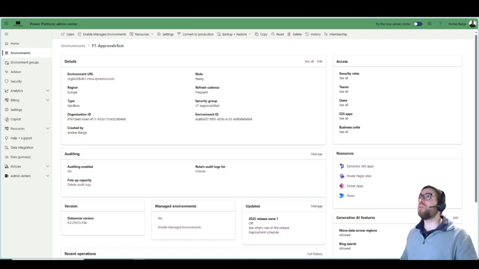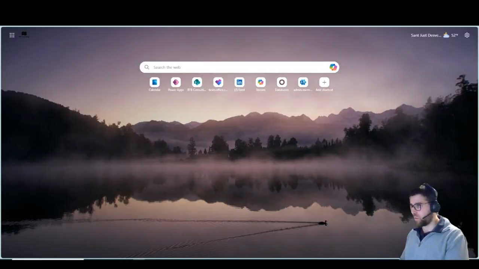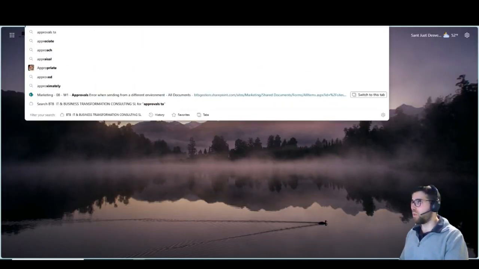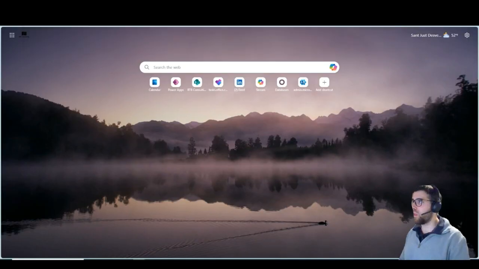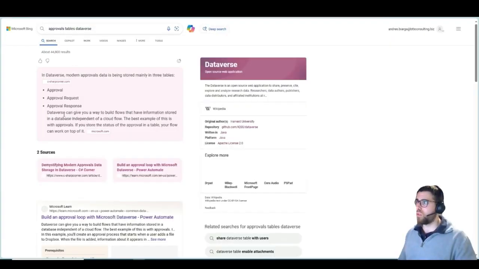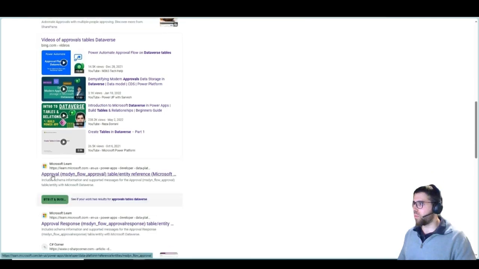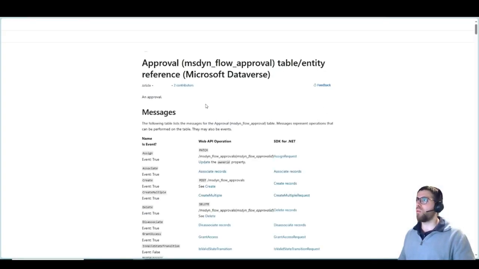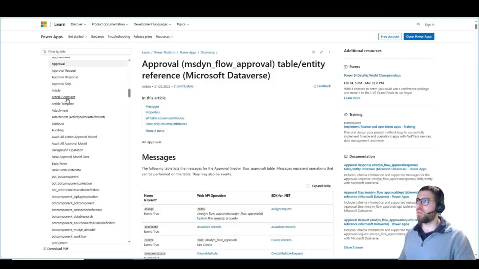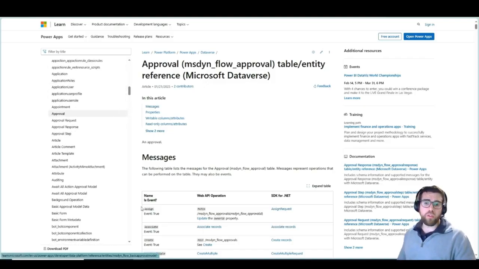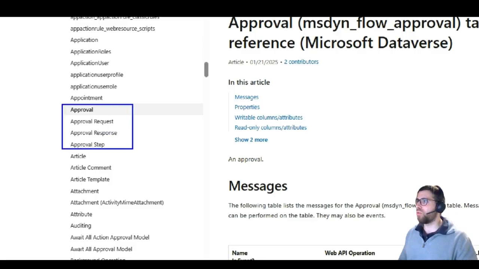To understand what's going on here, we need to understand what approvals is, right? And if we go here, approvals tables Dataverse, if you do the search in Bing, Google, whatever, you'll find out that approvals, in the Microsoft Dataverse documentation, is actually a bunch of tables together with some other functionality.